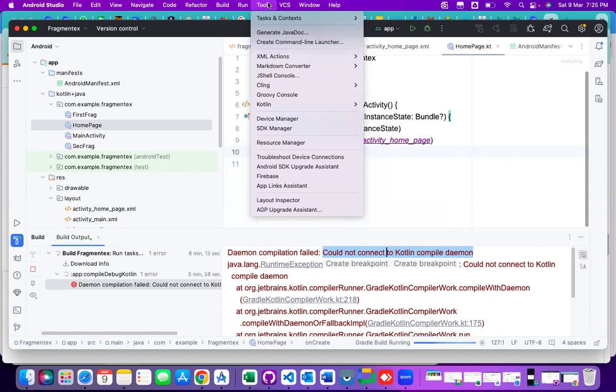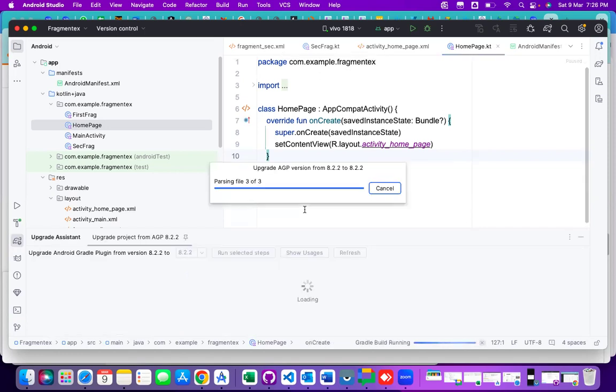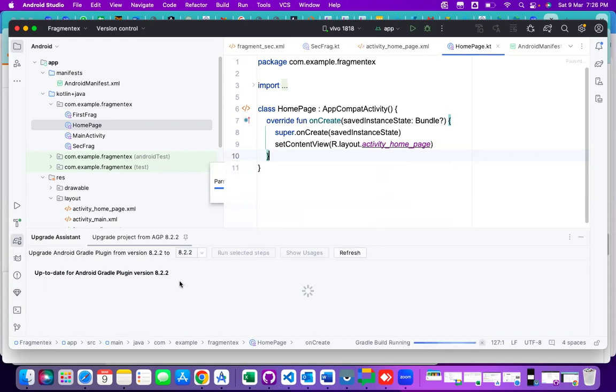Here we have the AGP Upgrade Assistant. Once you click on Tools, there is an AGP upgrade option. Once you click on that, it will show if anything needs to be updated. From here we can select that particular item and run the selected one, so that it can be updated and the issue can be resolved.